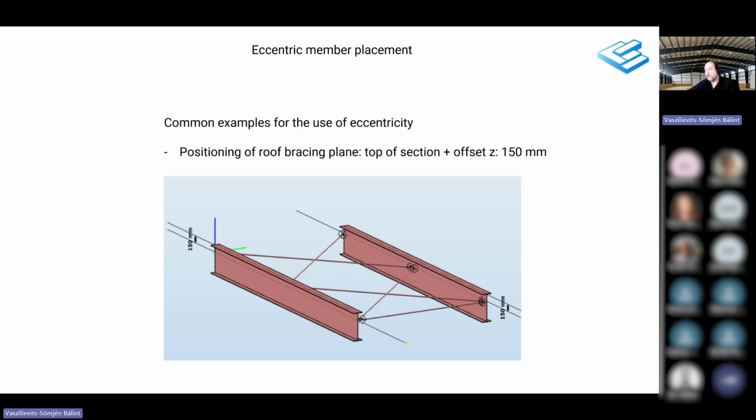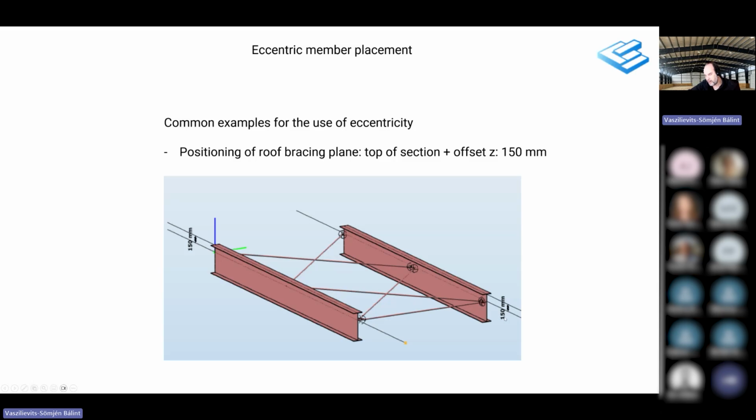In every bigger engineering or building system, and also if somebody often makes buildings for themselves, they may have some sort of standardized connections to make the bracing, which may justify sooner or later creating standard distances of the bracing plane relative to the top of the web or the top of the profile, as we wish. So it's very handy if we have such standardized offsets.